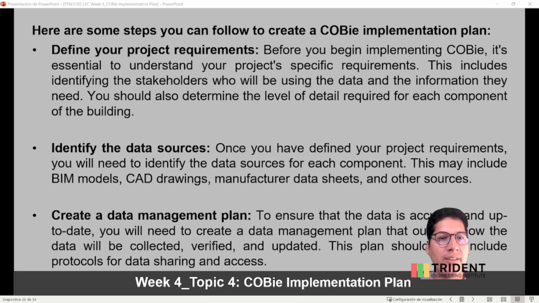Another step will be to identify the data sources. Once you have defined your project requirements, you need to identify the data sources of each component. This may include BIM models, CAD drawings, manufacturer data sheets, and other sources. The next step will be to create a data management plan to ensure that the data is accurate and updated. You will need to create a data management plan to outline how the data will be collected, verified, and updated.